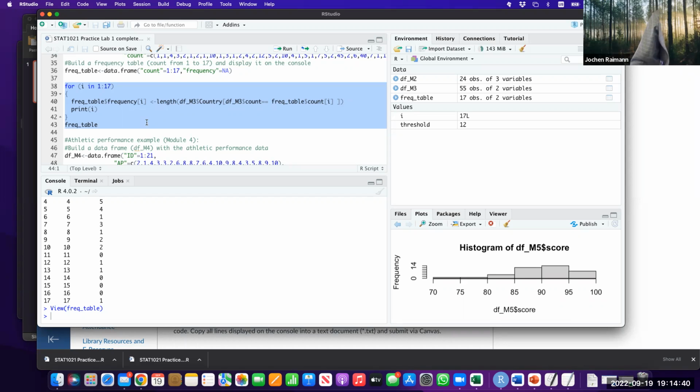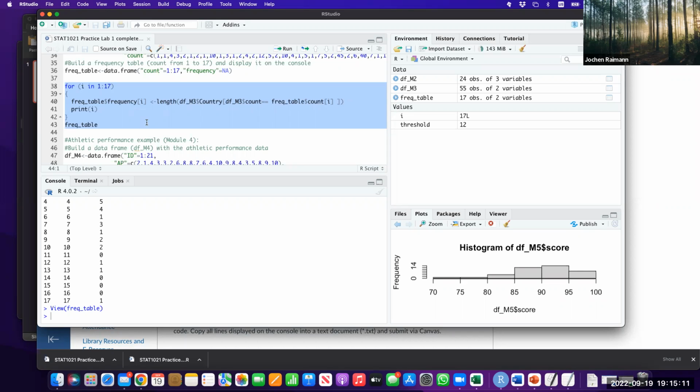If you go to line 38, there's a for i in 1 to 17. Line 39. If you run 38 to 43, select 38 to 43 and run. Did you run line 36? 36 is the frequency table that creates the framework of the table. 36 is a hashtag.